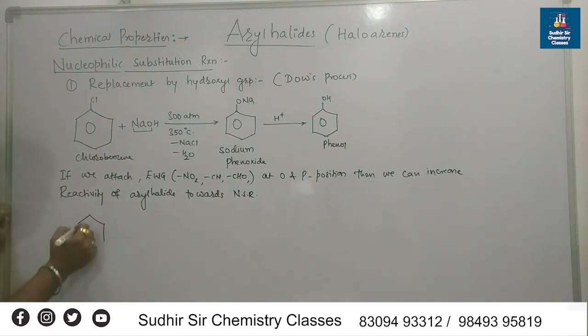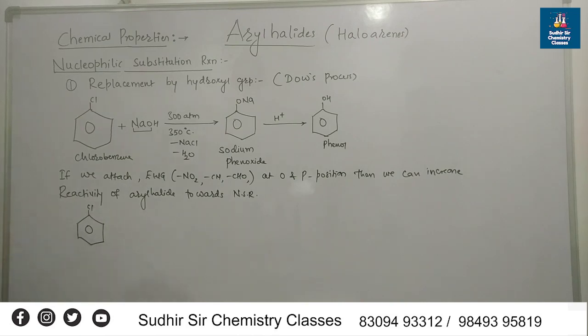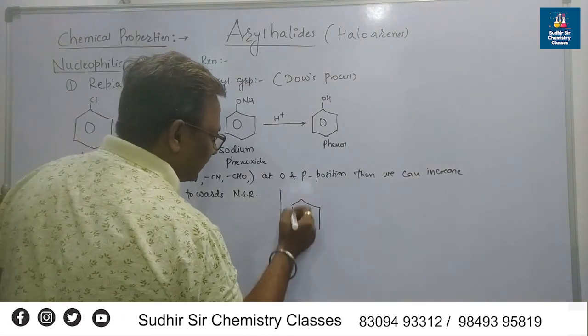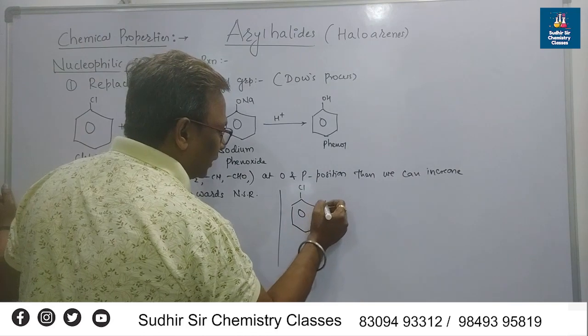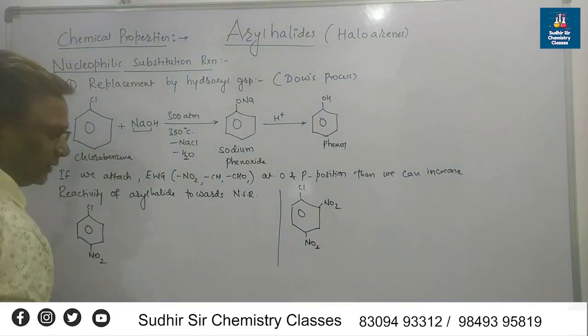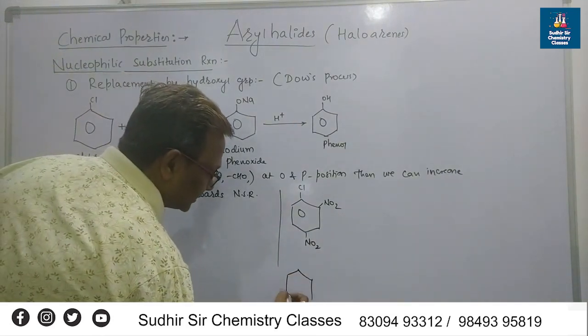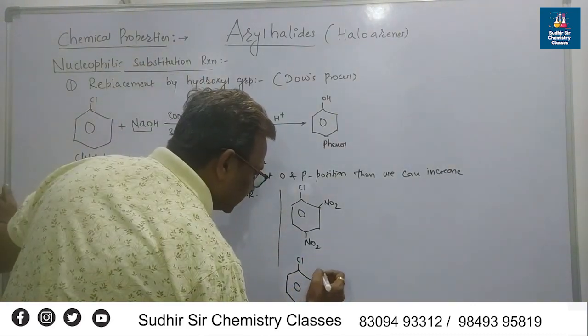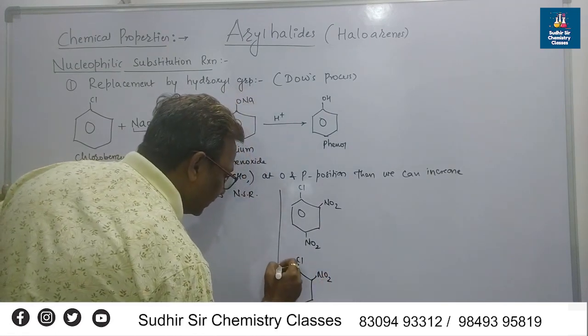For example, I will show you. It is a chlorobenzene and I am attaching the electron withdrawing group like a NO2 group, beta, at ortho and para. So better we will make it at the para position. It is one case. Second case also I will show you. Suppose I am having a chlorobenzene and I want to attach two electron withdrawing groups. One is ortho, one is para. And one more I want to show you, beta. It is an aryl halide, that is chlorobenzene, and it is attached with 3 electron withdrawing groups, that is NO2.